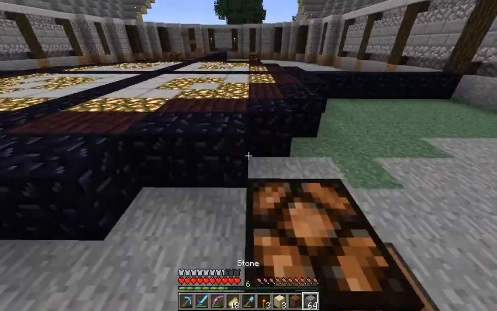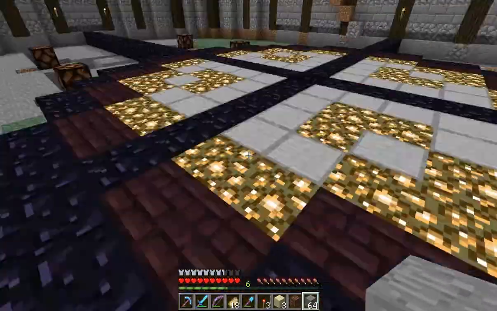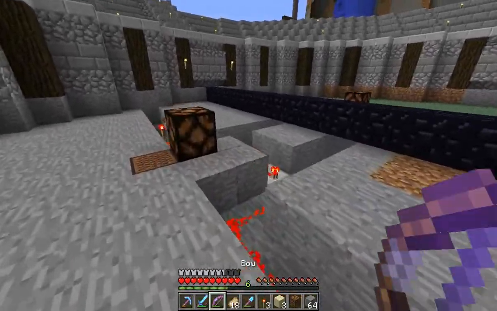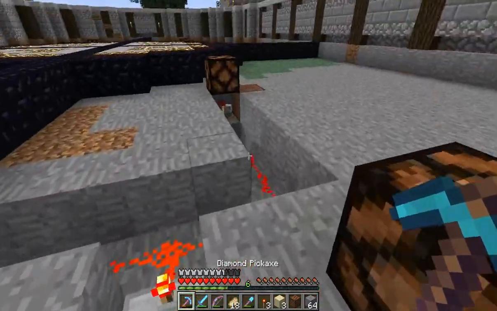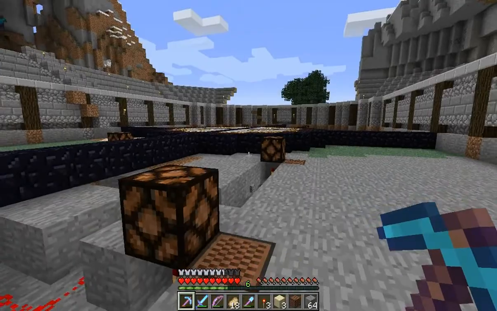So there we go. We have successfully somewhat set up our lighting regime. This is what we're going to do. It's all going to be under there, and I'm going to cover it over in sandstone, and it's going to look really, really cool. So I'm going to go ahead and cut to when this is finished.